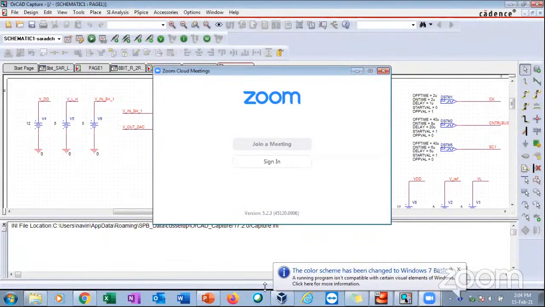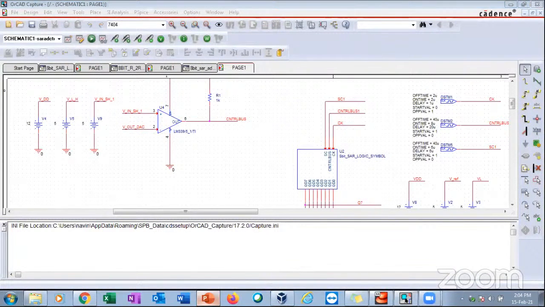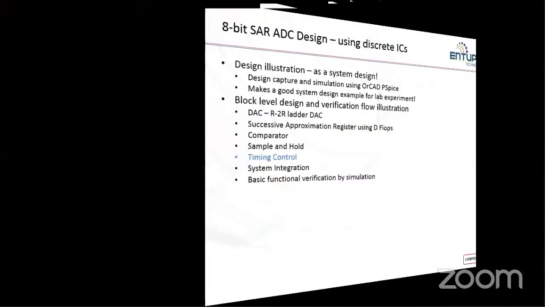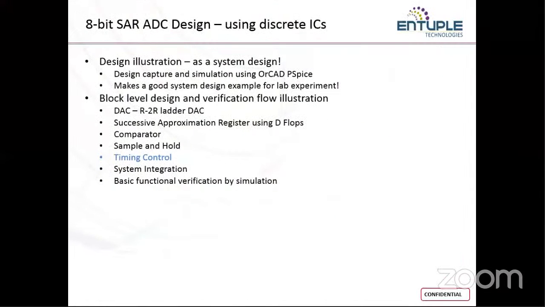Is my screen visible, sir? Hello. Yes, sir. Visible, sir. Screen share also is working, right? Yes, sir. Okay. Thank you.